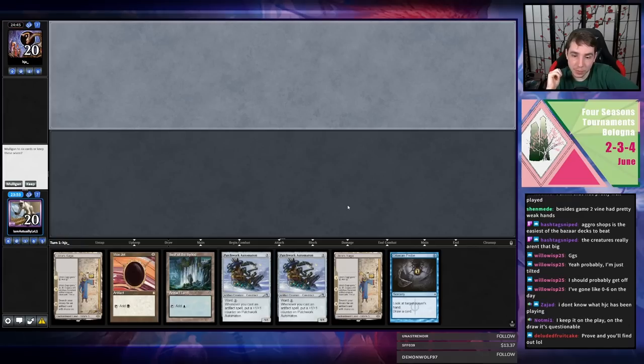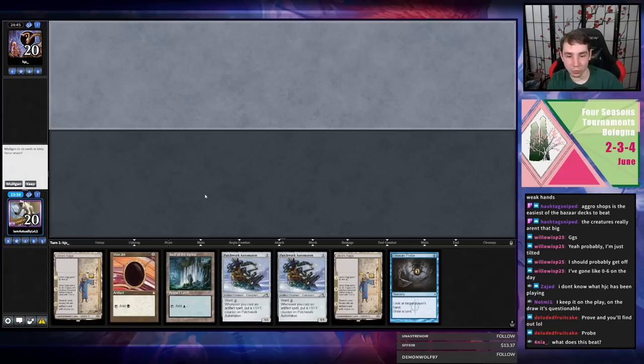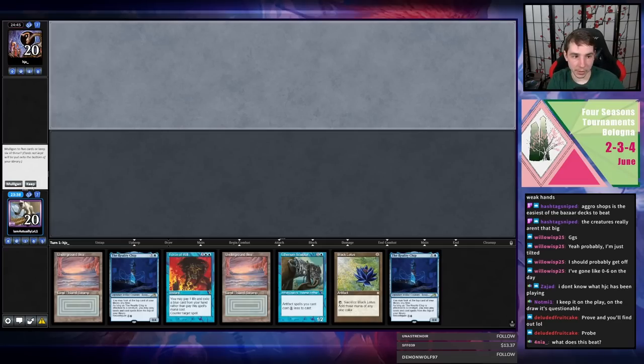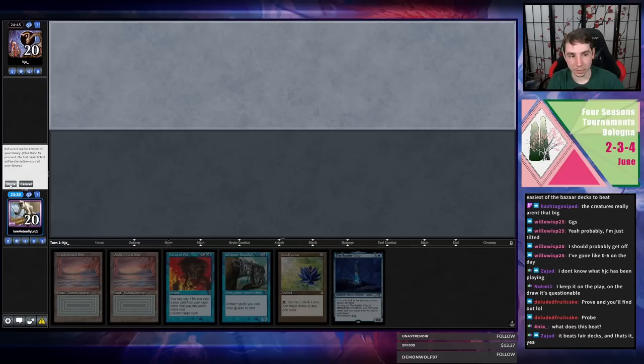Like, does this hand beat Workshop? No. Does this hand beat Bazaar? No. Does this hand beat Combo? No. This hand only really beats a fair deck, and those don't really exist, right? So we should probably just mulligan this hand. This hand is much better. I think this is just a chip to the bottom.